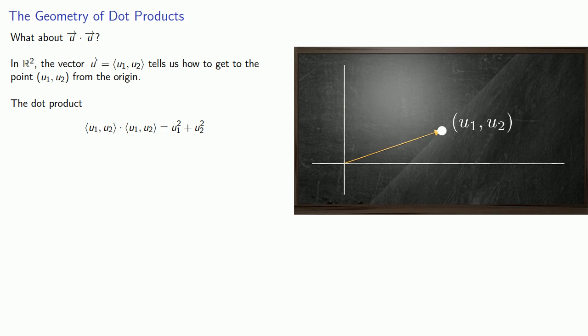And if you remember that u1 and u2 as coordinates give us the horizontal and vertical distance to the point from the origin. From this, we see that the distance of the point from the origin can be found using the Pythagorean theorem. And that gives us that distance as square root of u1 squared plus u2 squared. And that looks a lot like the expression for the dot product of u with itself.